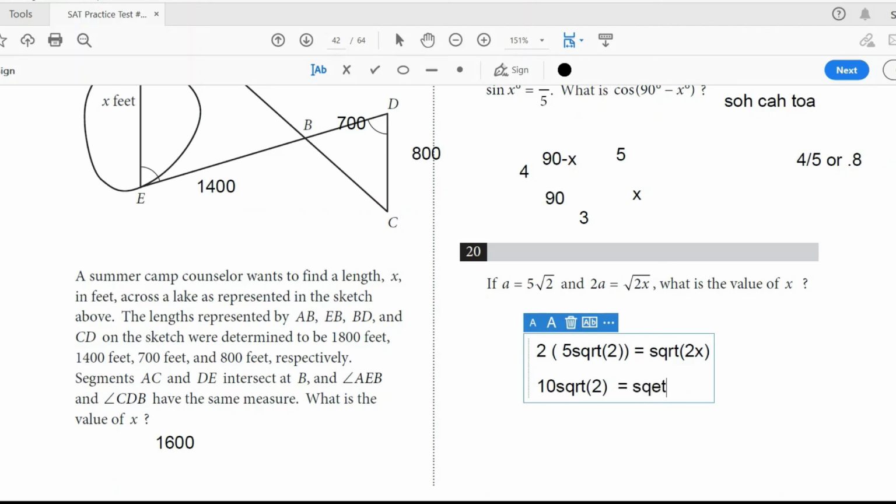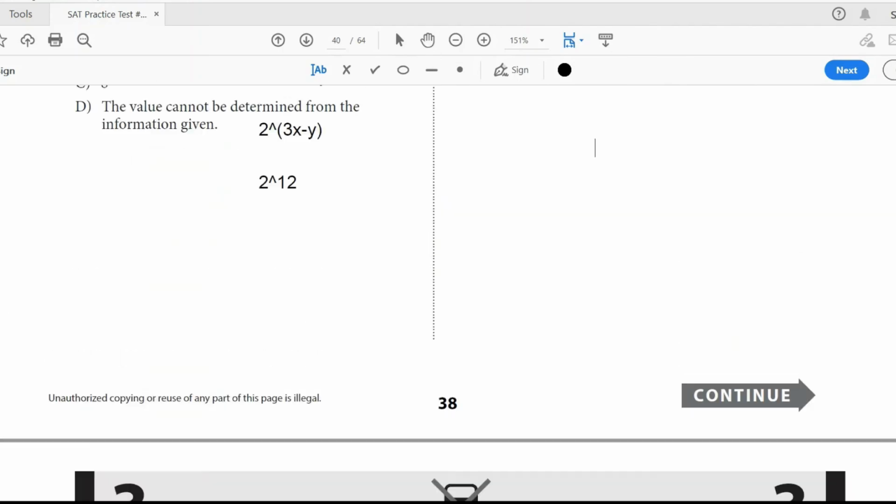equals root 2x. The thing that looks the same in all of this is this root 2, so we can simply ignore it, and we just have to get this 10 out of here. Or we can put this 10 alternatively back in the square root. Putting it back in the square root would mean that we have to square it, which would thus equal x. Therefore, x equals 100, and that's our answer. That means we solved the whole thing.